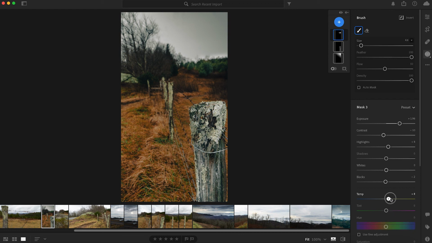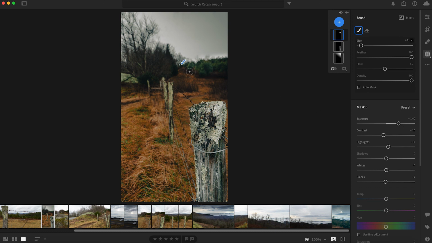Okay, and let's just see what the temperature does. Again, if I make it too warm, I end up looking like the grass. The trees aren't blue, so maybe I'll just do nothing with the temperature. And let's see about the tint. No, I think I've definitely got a delicate balance on that exposure in my mask. It wasn't the greatest paintbrush job, so I've got to be careful of how much I turn it up. I think I can get away with that. Pretty stylized, but I think that's fine.